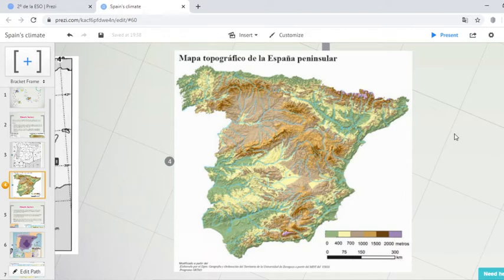As it happens with temperatures, it also happens with precipitations. Orographic rainfall tends to happen here, and in the Pyrenees, as well as in the central system, which means that humid air masses are just going to push rain on the mountain chains, and they are going to go to the other side completely dry. That's why, for example, in the northern areas of Spain, rainfall is pretty common on the northern side of the Cantabric Mountains and the mountains of Leon.